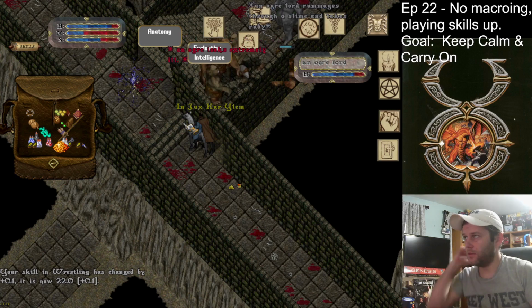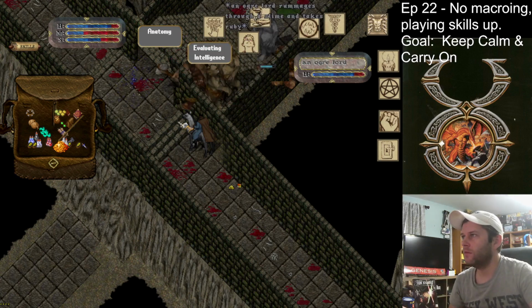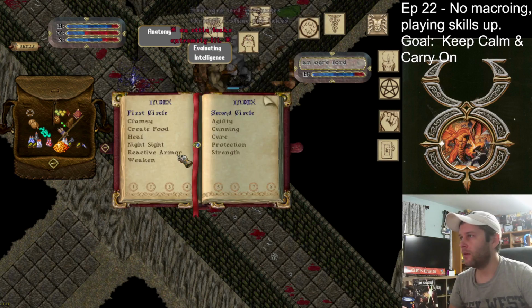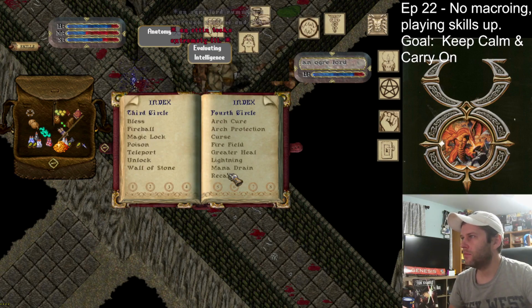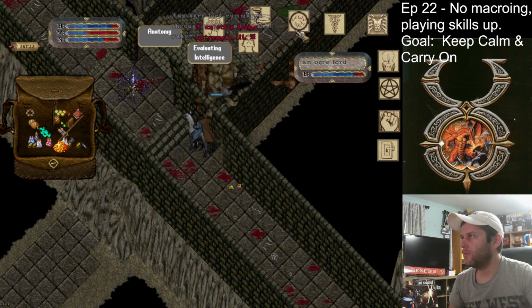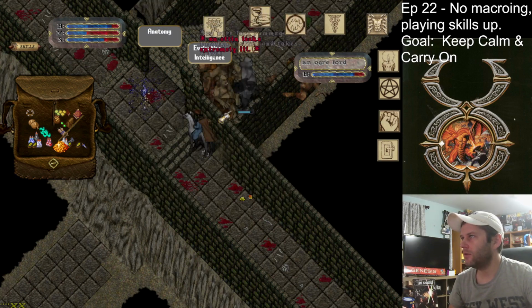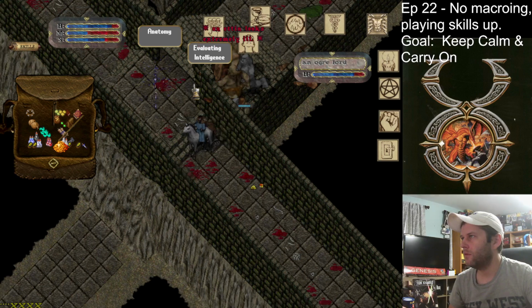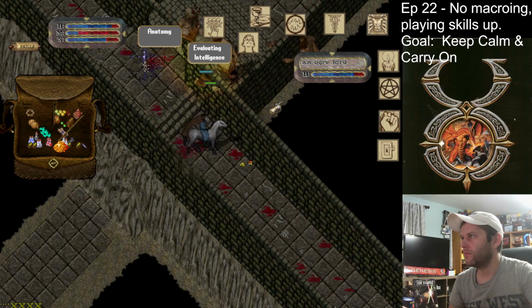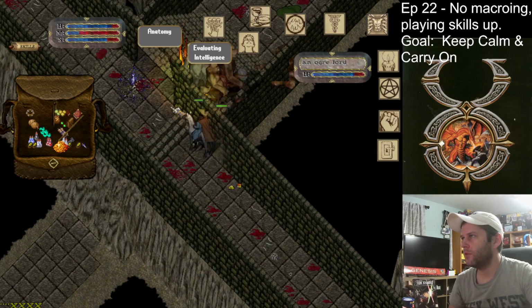Way too many guys. I wonder if I could fire field. Let's try that. Let's drop the blade spirit. Let's set a last target. Right there. Let's see. Hopefully it doesn't go the wrong way. I think it went the wrong. No, it went the right way.